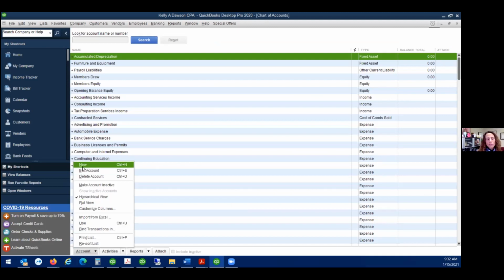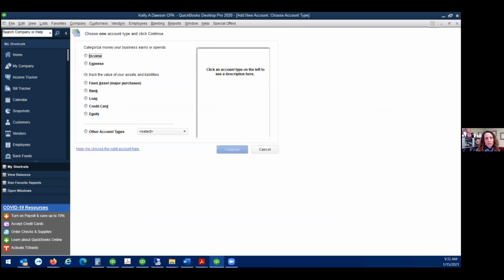And of course you can see that QuickBooks has quick keys. Control N is your new, or you can right click on items to edit them. So I'm going to do new right now. And again, here we go with another accounting 101. Income is the money that you bring into your business.